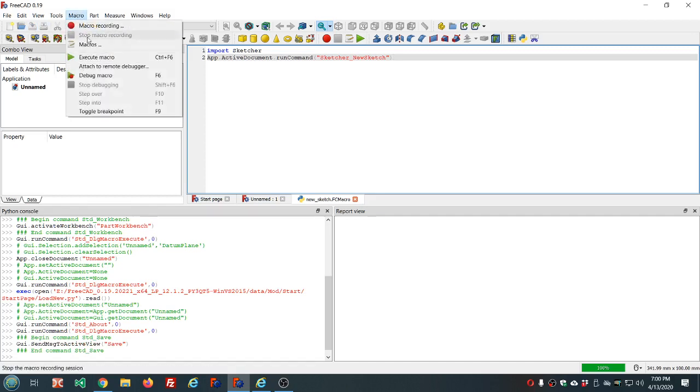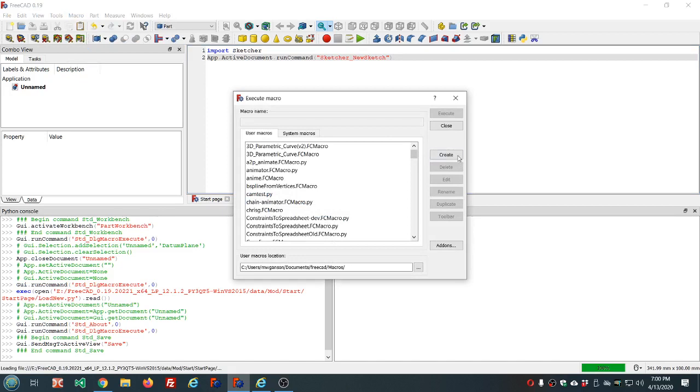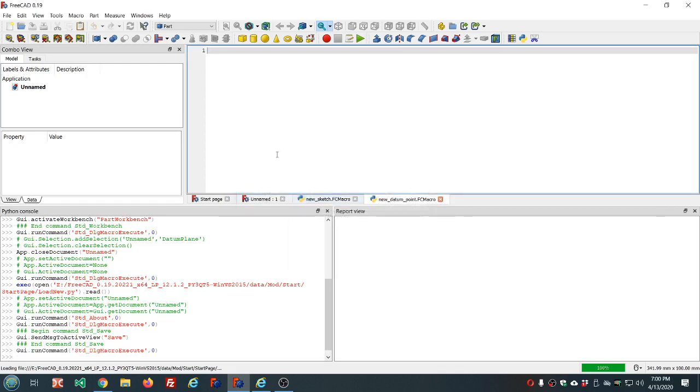And back to macros, create a macro. This one we'll call new datum point. And this is App.activeDocument.addObject, PartDesign colon, what is it called?